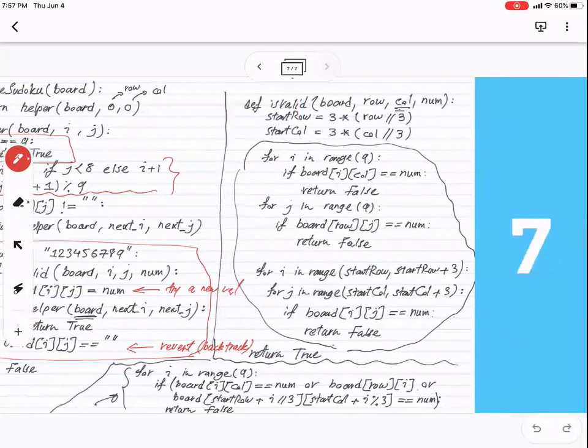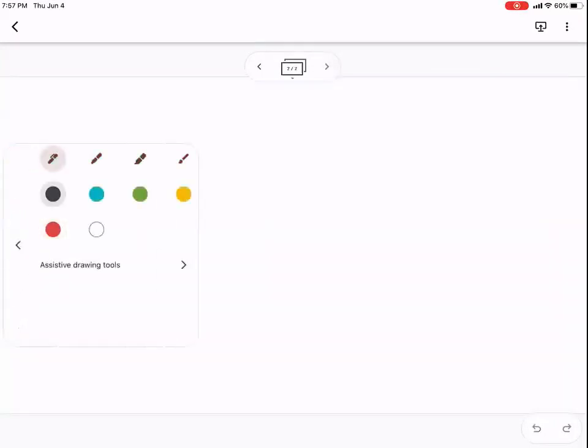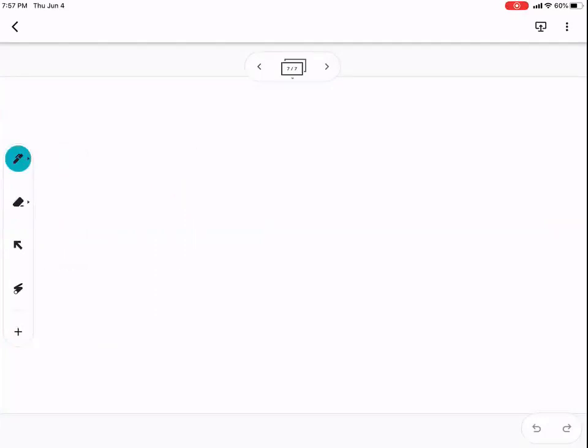And the time complexity for this will be, let's say, for each empty cell, we try 9 elements, right? And for all of them, we try 9 elements. So we are multiplying all of these. This is like calculating the number of permutations.